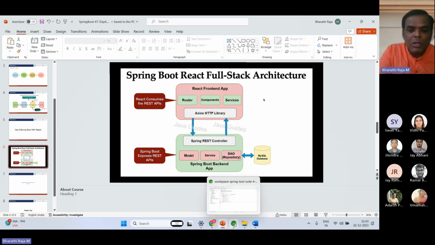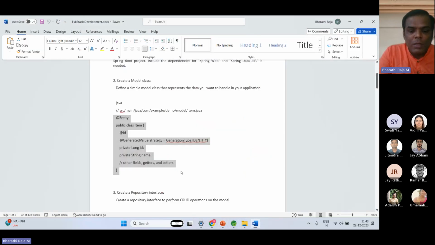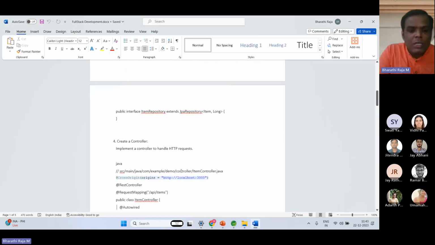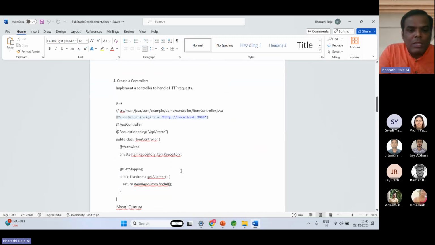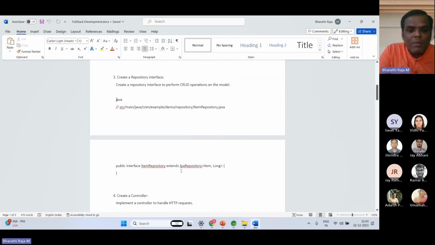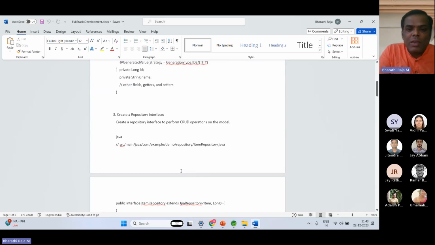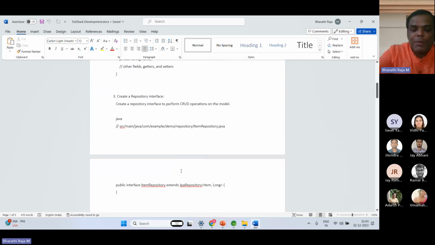I need to create the controller. What is the name of the controller? We can see the document. Okay, so actually this is the controller. I will create the controller, but here we are working with the repo, one interface. We are working with the database. Anyhow, we need to get the help of JPA repository. What is the real usage of JPA repository? Yesterday I told about Spring Data JPA. Whenever you're working with MySQL, create or update or delete, any kind of operations, previously we worked manually, but this time I'm going to give this complete responsibility to JPA.